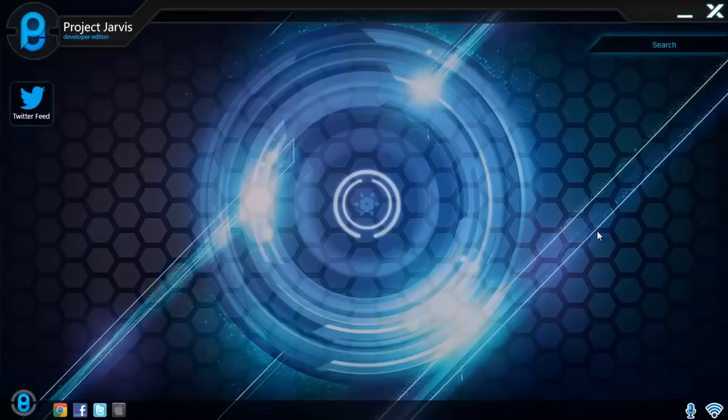So in order to initiate a question, we firstly need to click the microphone button found in the taskbar. Jarvis will create a beep sound to let you know when to start speaking, and it will create a second beep once the recording has stopped. So let's get to it.